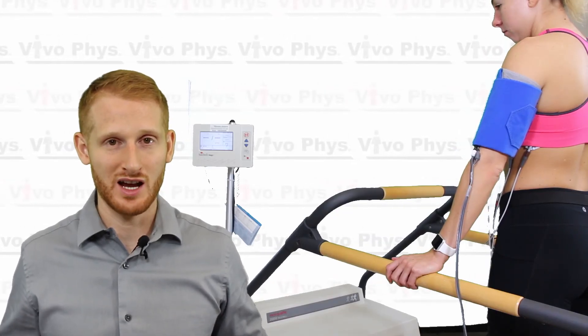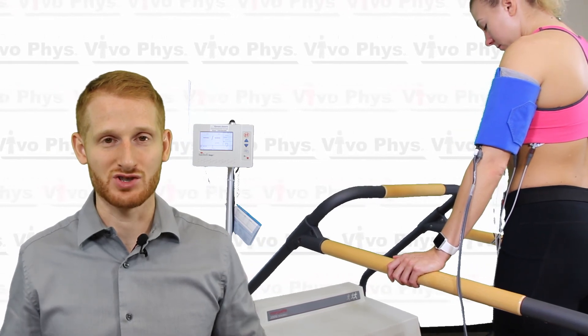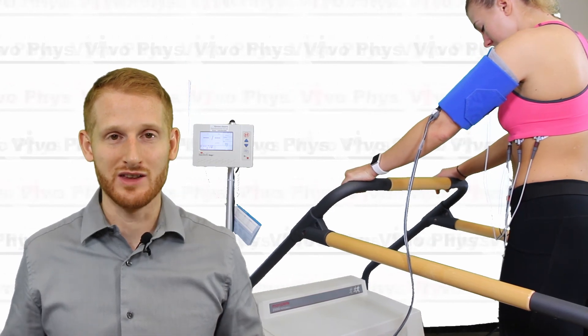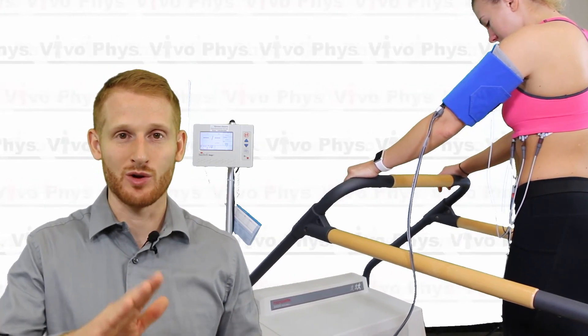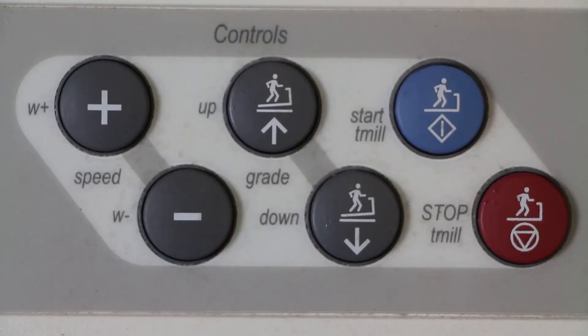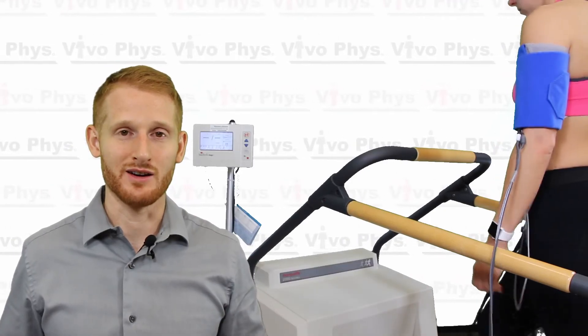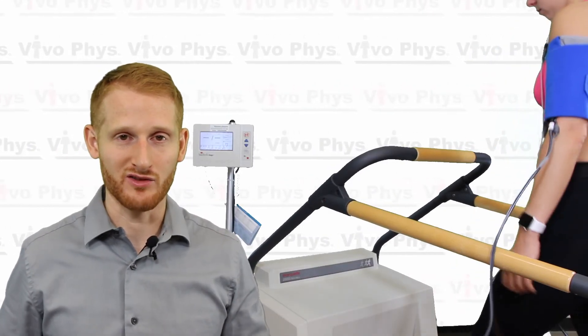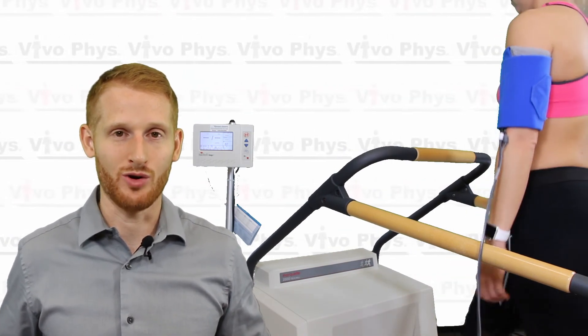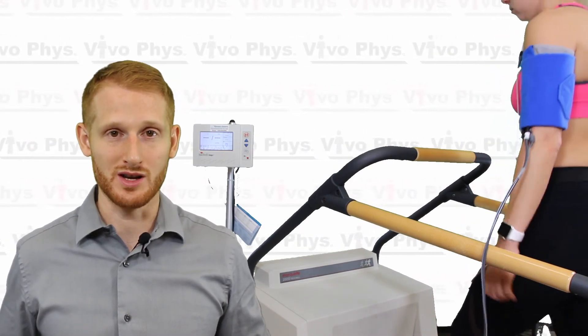Before you hit the exercise button, you should have had them holding the handrails and straddling their feet on the two sides of the belt so they're not actually on the belt. When you hit the exercise button, things go up and then have them just stay in that position and then hit the start treadmill button. Have the person slowly ease on to stepping on the belt, making sure they're doing so in a way where they're safe and they're not going to stumble. Once they are up to speed and they're comfortable walking on the belt, have them let go of all the handrails and try to have them not hold the handrails for the majority of the test.